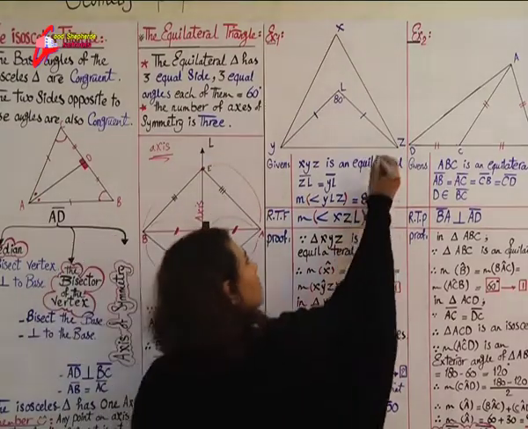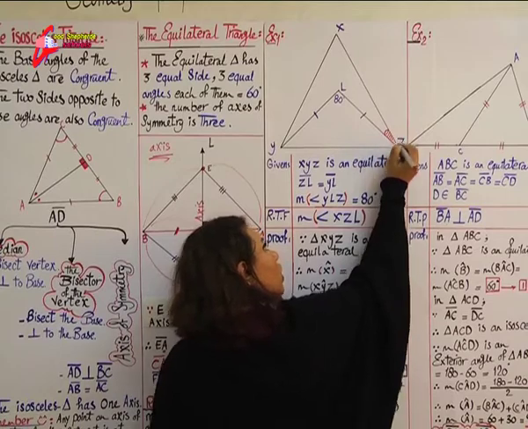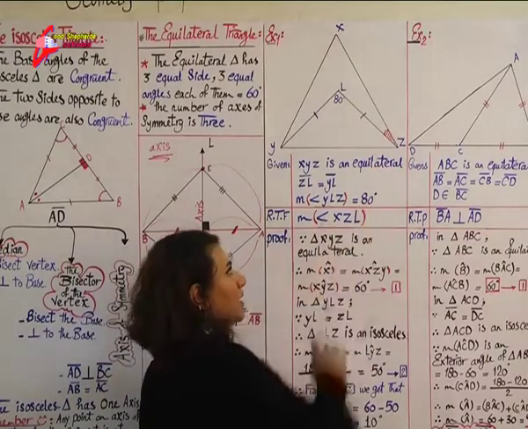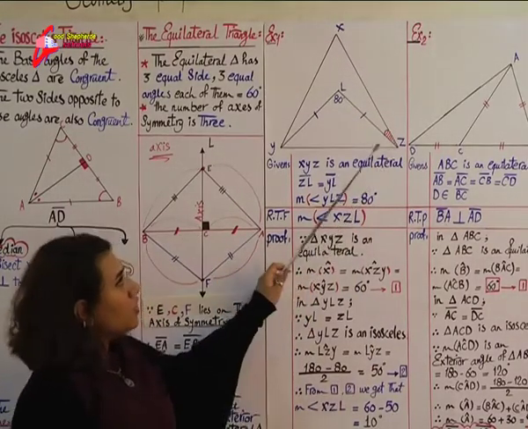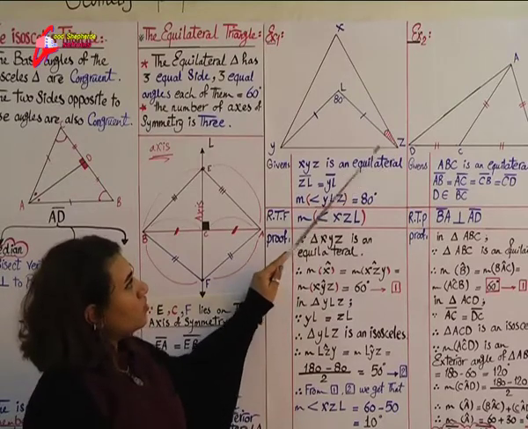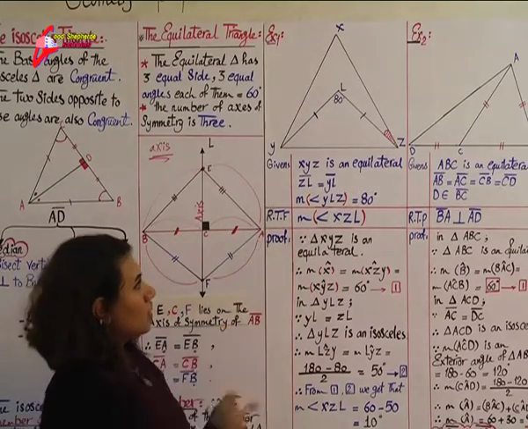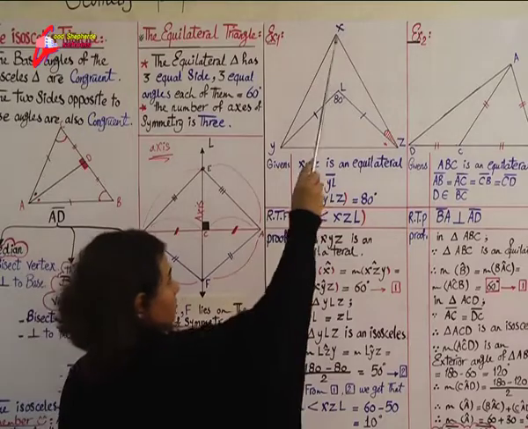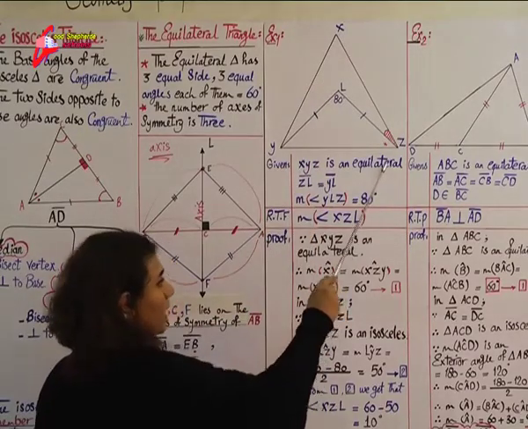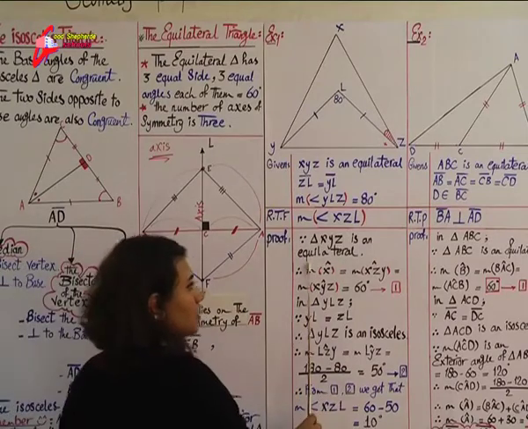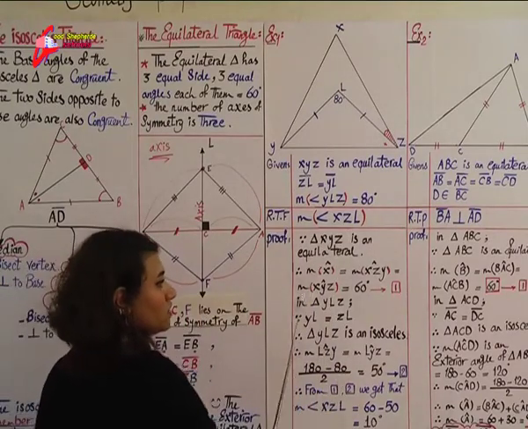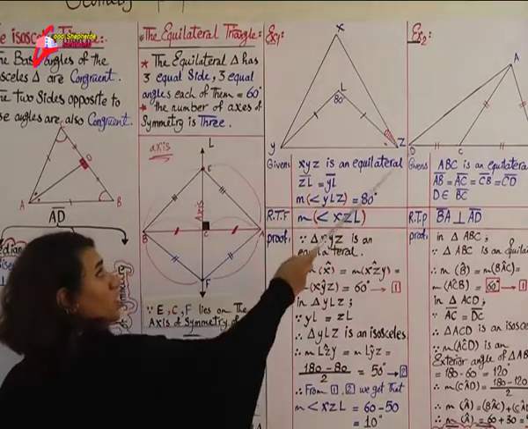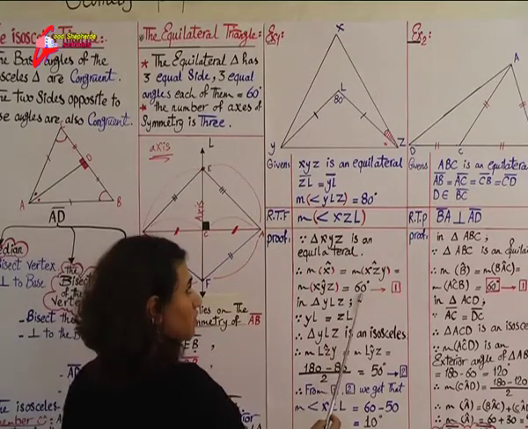He needs to find the measure of this shaded part. Only this part, not all of the angle Z. Means you can take all the angle Z and subtract this part from it. If you know the measure of angle Z, and if you know the measure of angle LZY here, you can know the measure of this part. Let's talk about the big triangle, which is XYZ. It's equilateral, right? Since XYZ is equilateral, then all the 3 angles of this triangle equal 60 degrees. Measure of angle X equals measure of angle XYZ equals measure of angle XZY. All of them are 60 degrees.